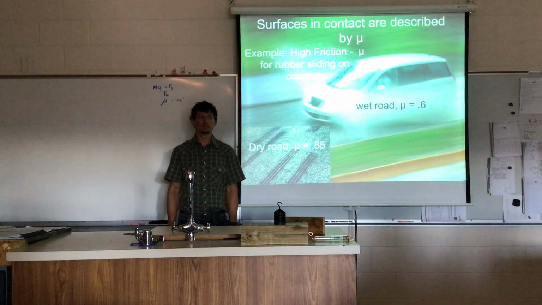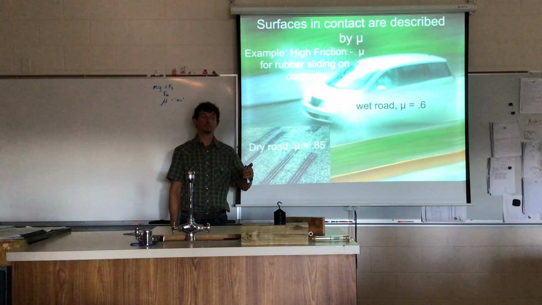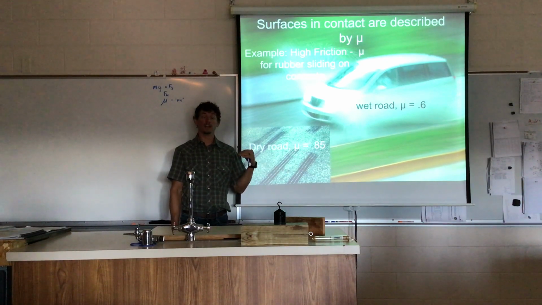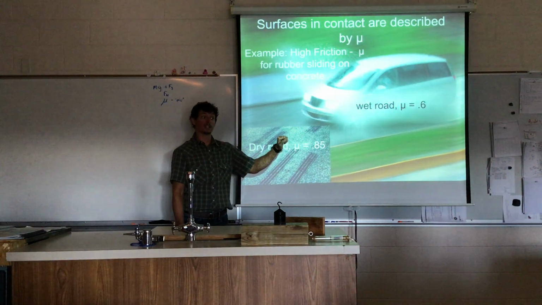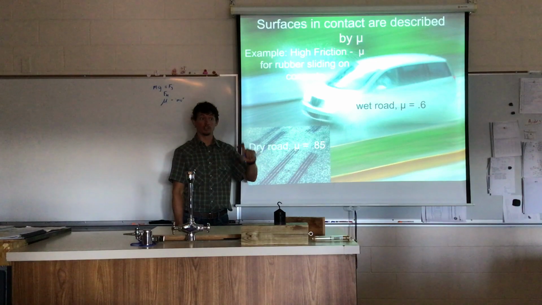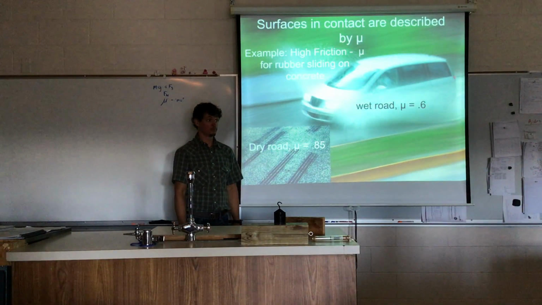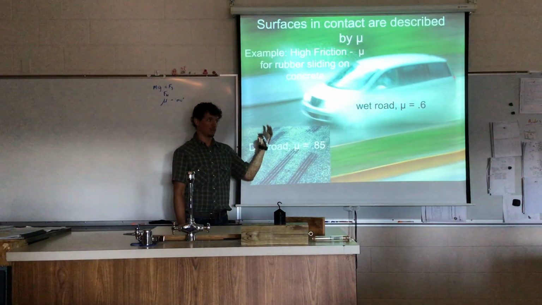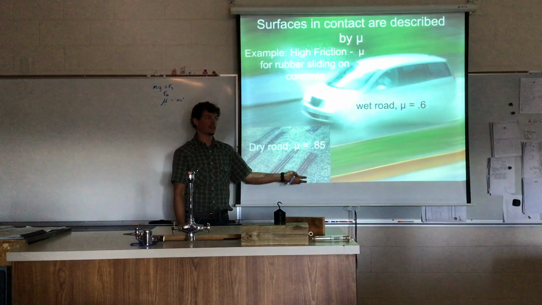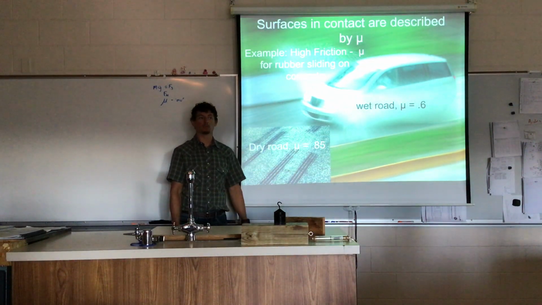Is there like a max? Like it only goes to a certain value? Okay, that's a good question. You are going to find that most mu values are less than 1. So you're going to see a lot of small numbers up here. That's true. What else? When would the mu ever be above like 1? I'll show you in a second because I'm going to show you a big table with lots of them. You can have mu values higher than 1. It does happen, but most of them are going to be less than 1.